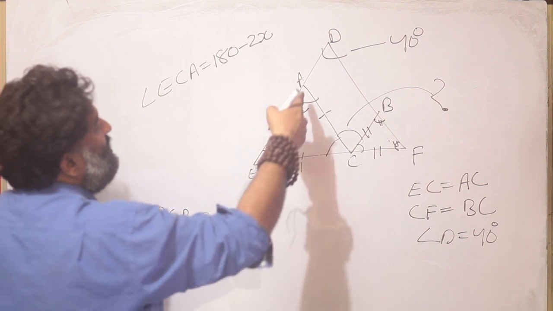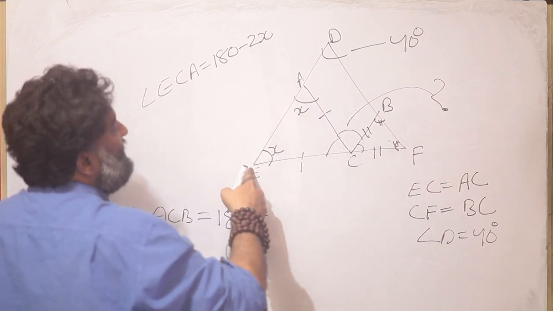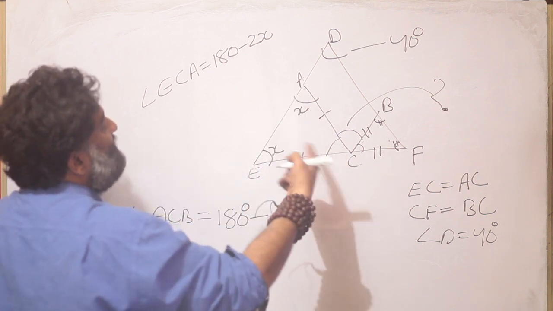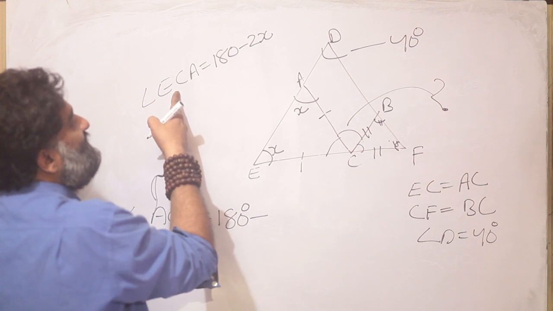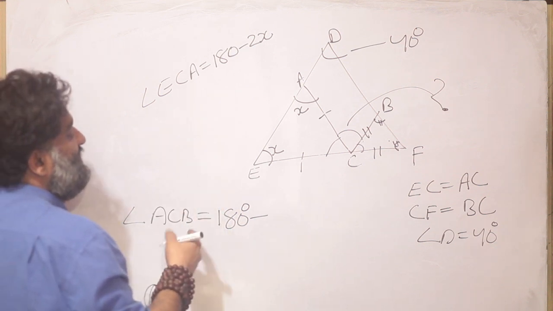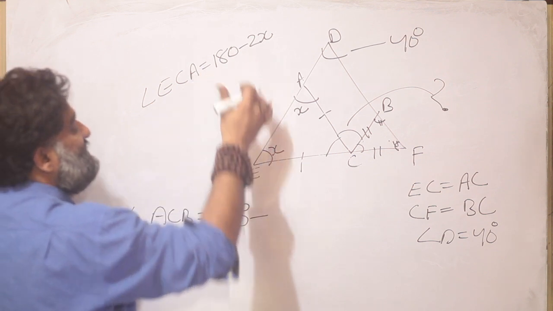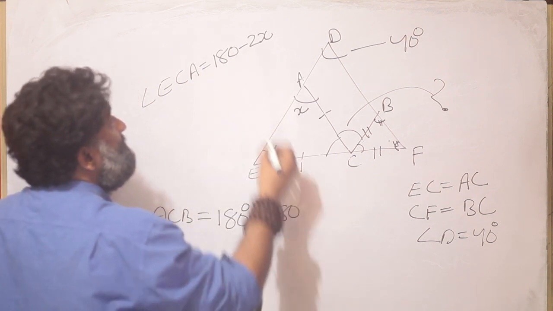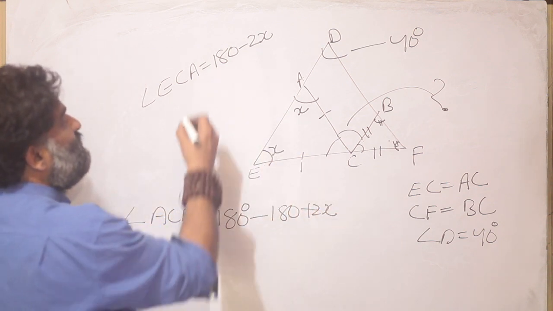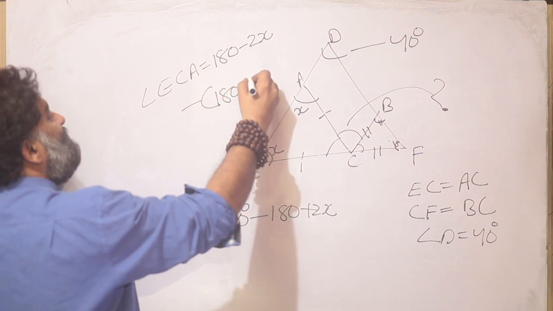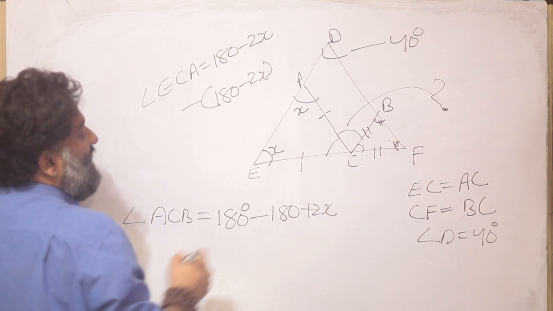Why is that? Because if I think of triangle AEC, angle X plus angle X plus angle ECA add up to 180 degrees. So 180 minus these two angles gives you angle ECA. So angle ACB is equal to 180 minus angle ECA, and instead of ECA I will write 180 minus 2x, which will become plus 2x. If not clear, minus bracket 180 minus 2x, so this minus minus will become a plus. Am I done now? No.